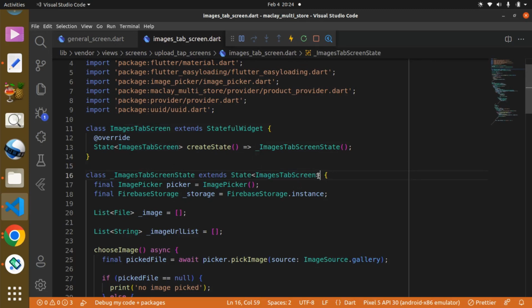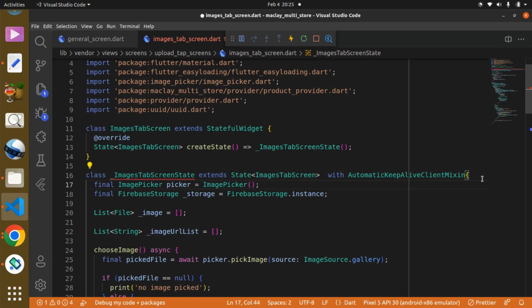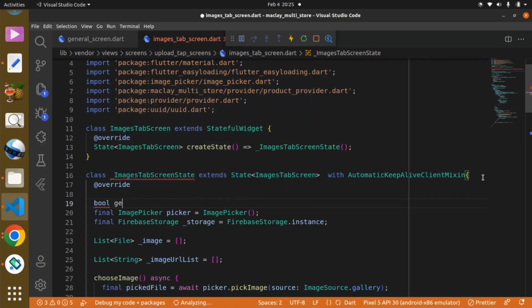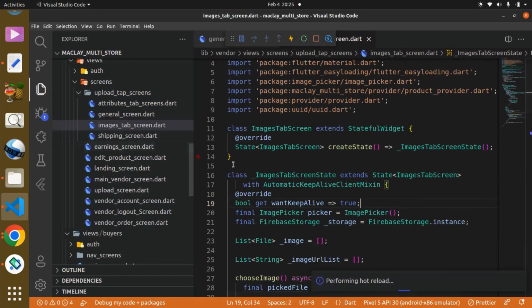And within the state, we can as well say with AutomaticKeepAliveClientMixin. Then we can say @override, then bool get wantKeepAlive, our function equals true. I'm just gonna copy this to make it faster.